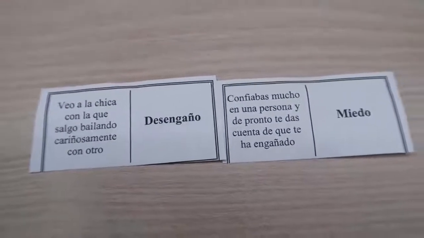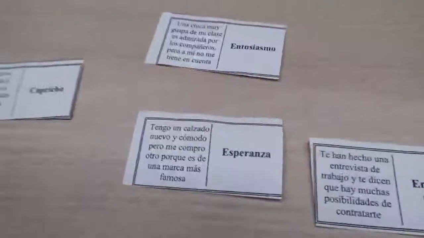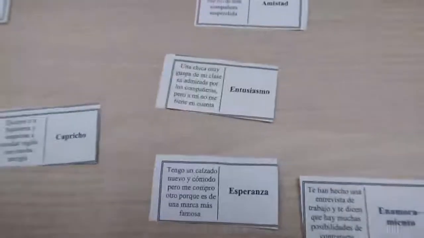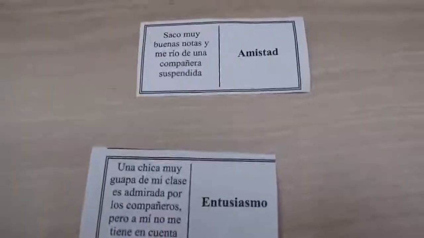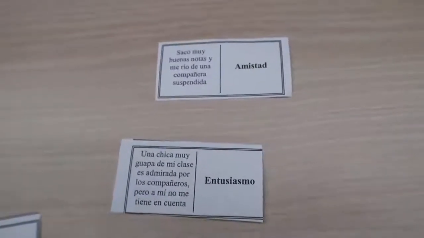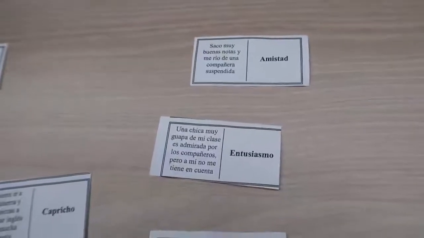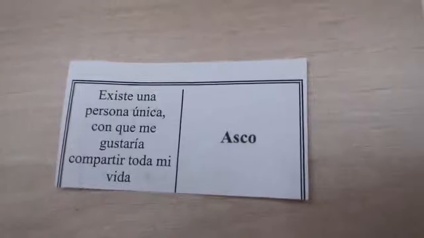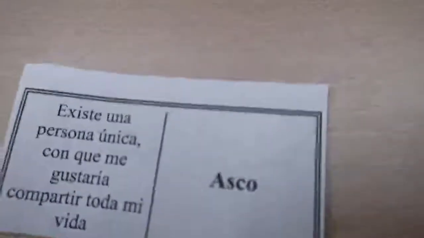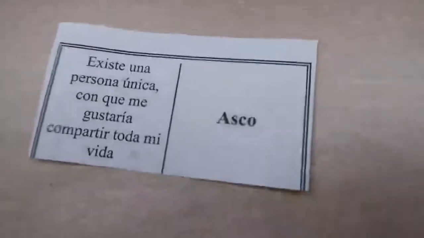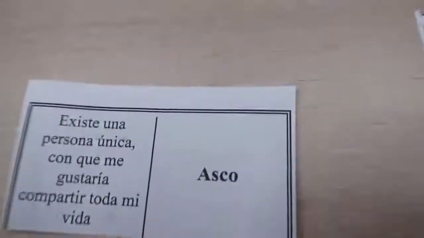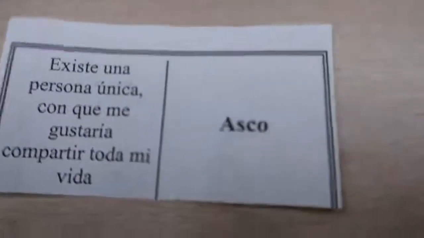I think it would be fantastic for you guys to download this link and do this for yourselves, especially if you have a partner who you can revise with. This way you're practicing reading as well as revising new vocab, because a lot of these we don't know. Asco, we saw asco before. How would we translate asco? Disgust. That disgusts me. Or in the US we say that's so gross. Colloquially, we would say that.